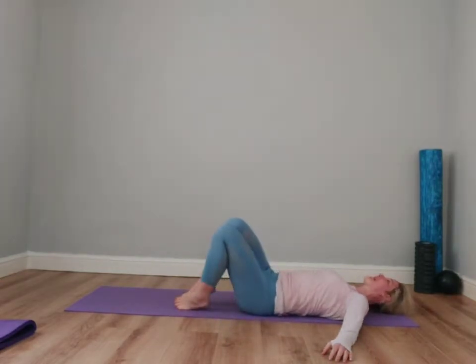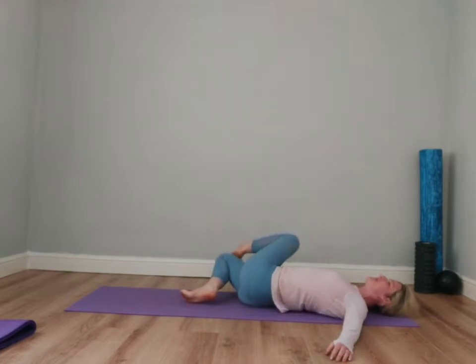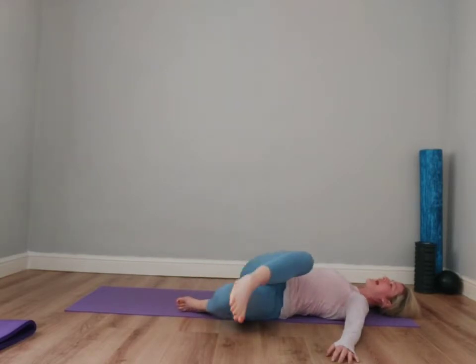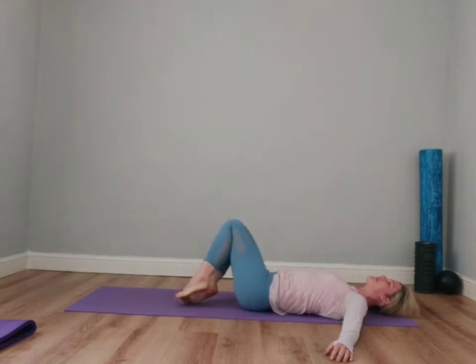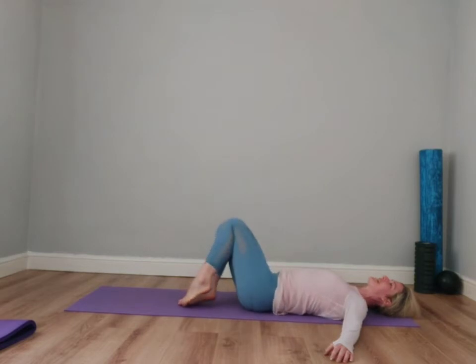So the big toe might not get to the floor, that's okay, don't force it if you're going to lift up the back shoulder. So it's just like you're dipping that toe into a pool of water. So you're going to inhale, exhale, inhale the legs back together, exhale to centre. So this should feel really nice along the base of the spine. Inhale, dip the toe, exhale, inhale, exhale to centre.